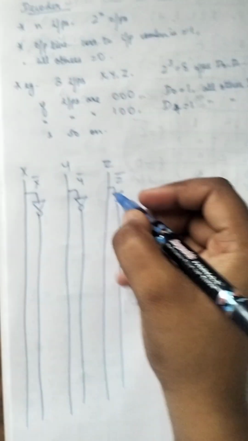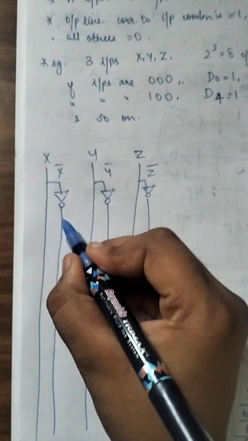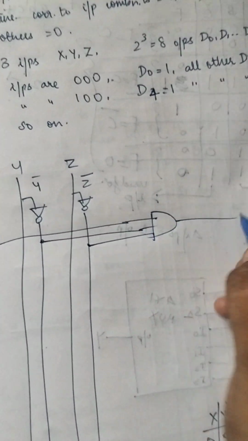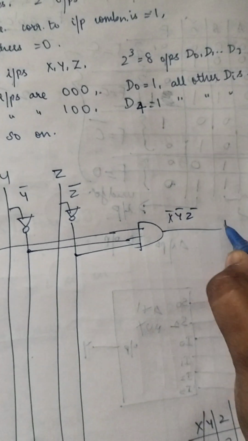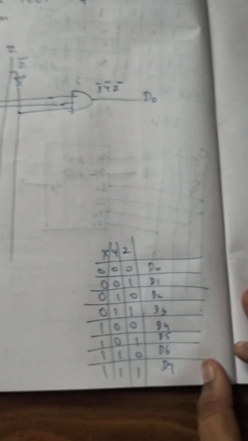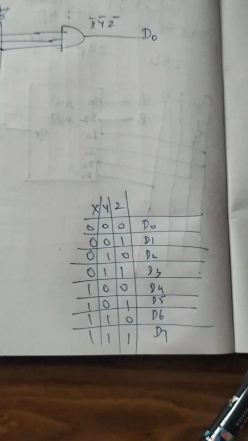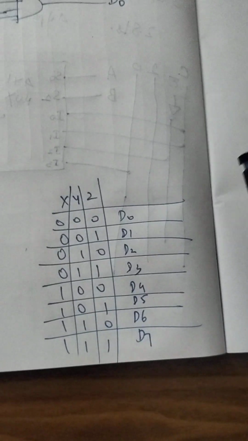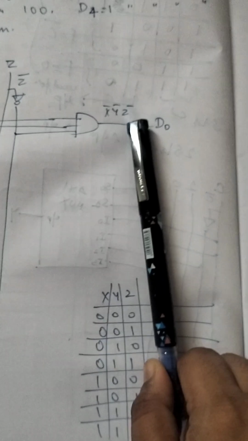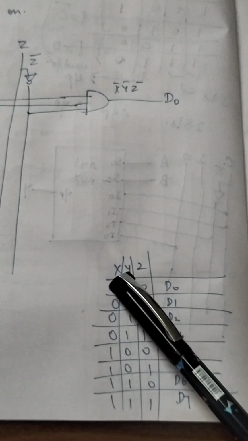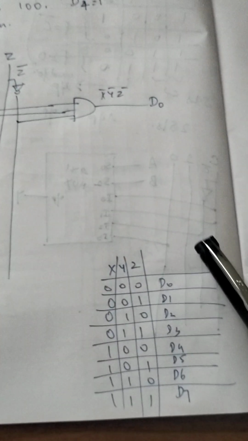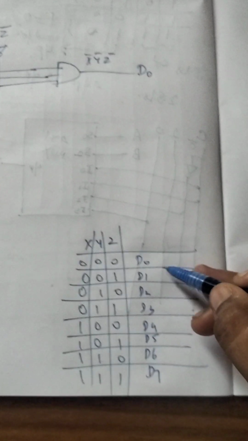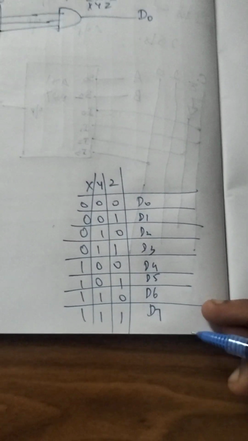So we're going to express D0 as x dash, y dash, z dash. This is my D0. This is my first output. If you're wondering how this happened, I would urge you to revisit the video on multiplexers and demultiplexers first, and then again come back and take this expression, draw a truth table for it for each of these values of x, y, z, find out what the corresponding x dash, y dash, z dash value will be, and you will see that only for this assignment it will be equal to 1, for everything else it will be equal to 0. And what is the trick to do this?